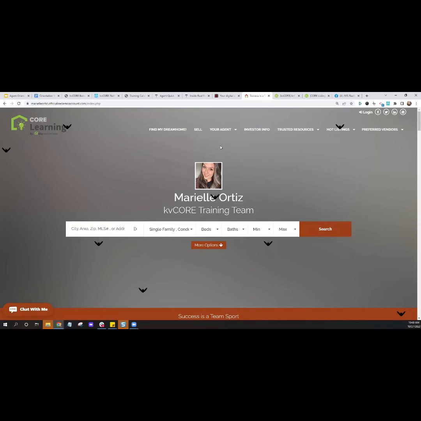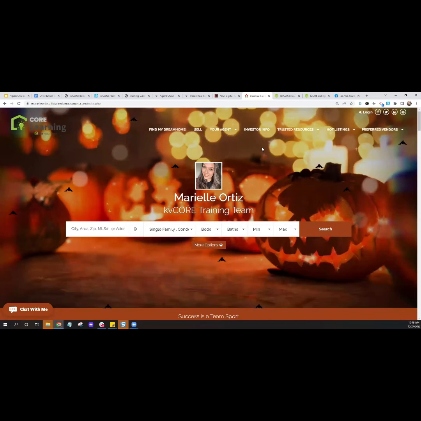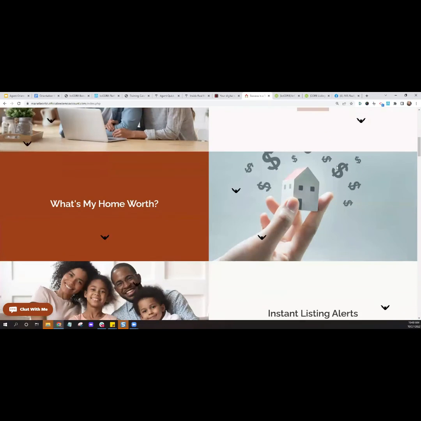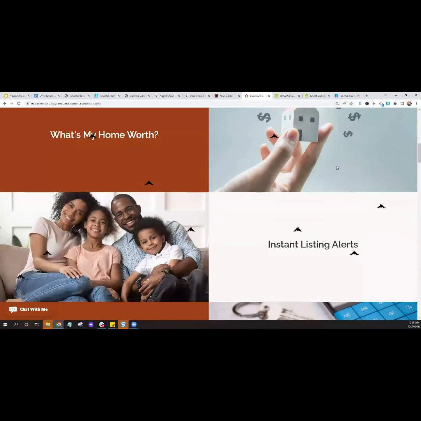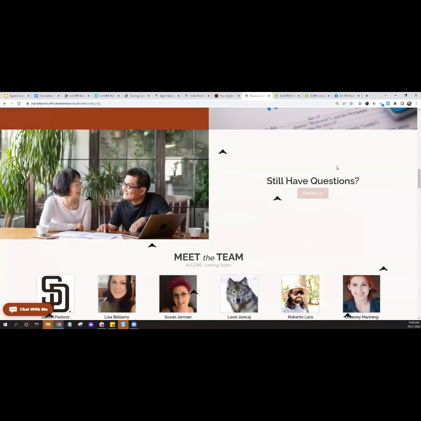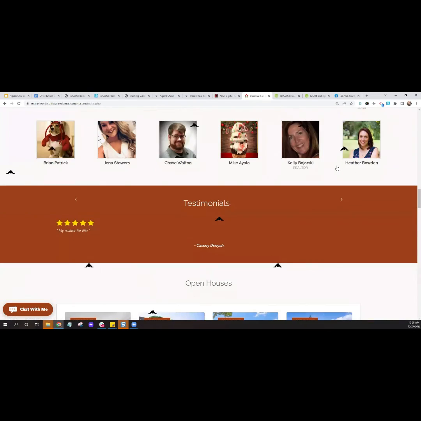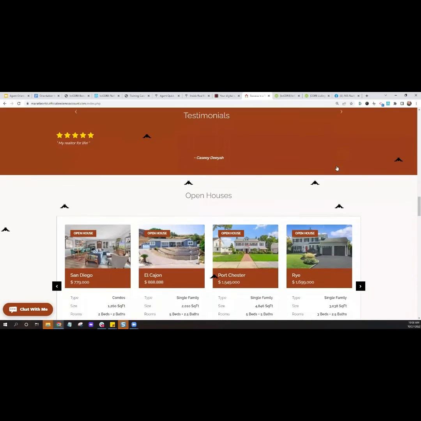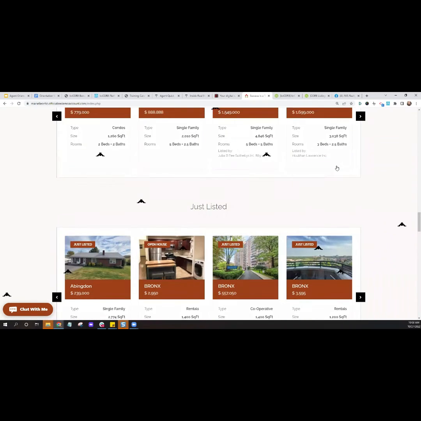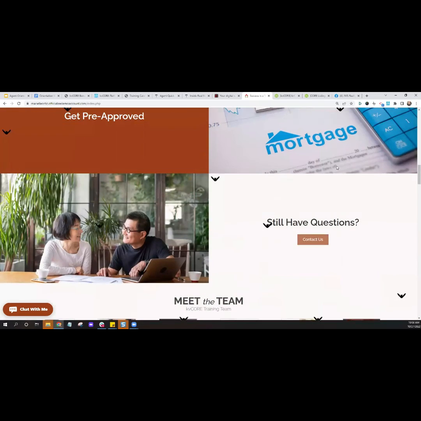A little preview of mine. I've actually updated this for Halloween. We'll see. There we go. The background's loading. Just so you know, with the web and IDX section in your platform, you have the ability to customize, say, the background image. You could pop in a YouTube video for the background. You can adjust the widgets and the custom colors. Now, you probably don't need to do any of that because, gee, look at your websites. Those are beautiful. But additionally, if you wanted to perk up the website, you can add in testimonials, connect Zillow reviews, adjust those listing carousels, and really just so much more.